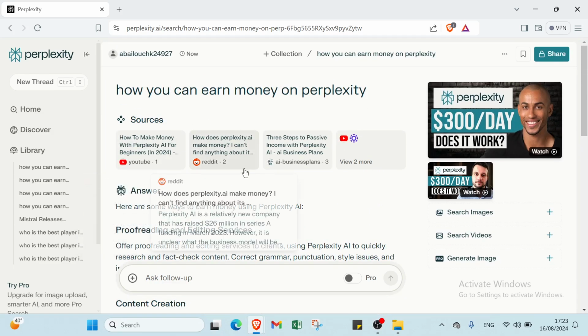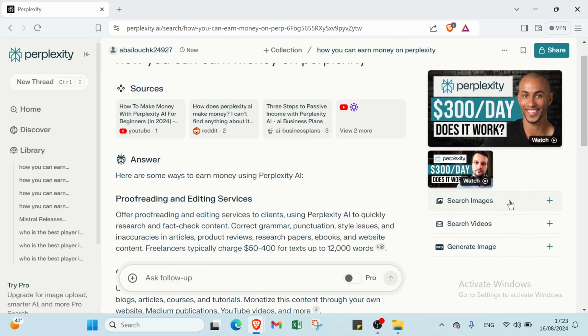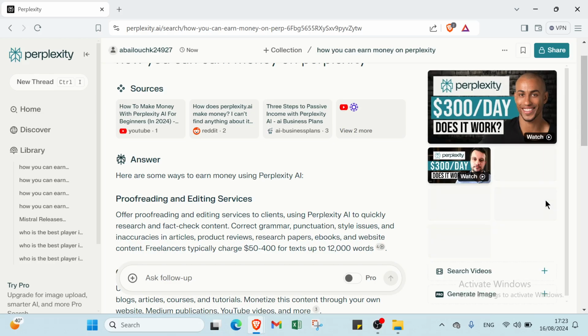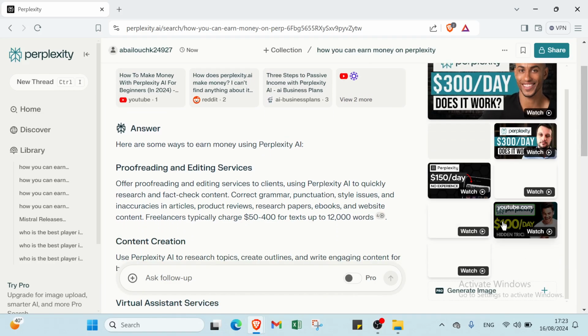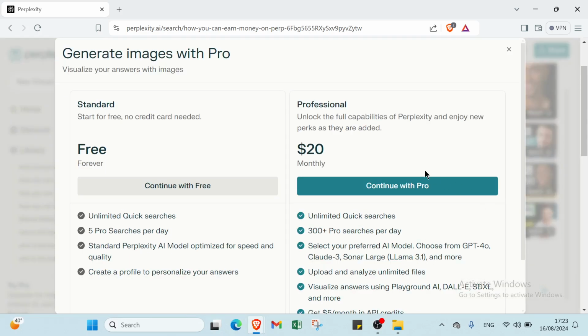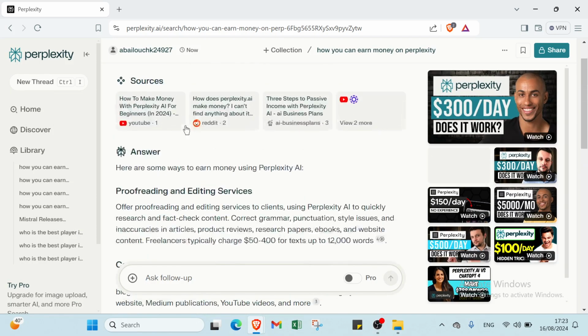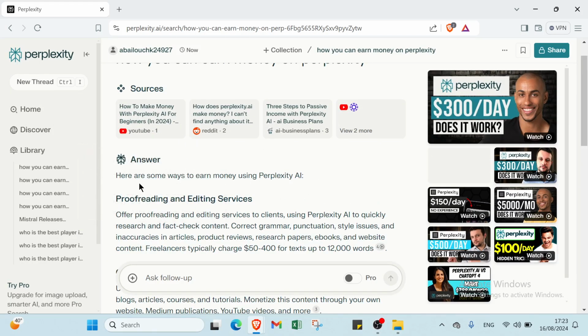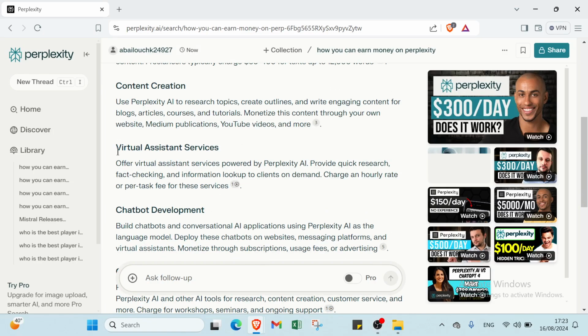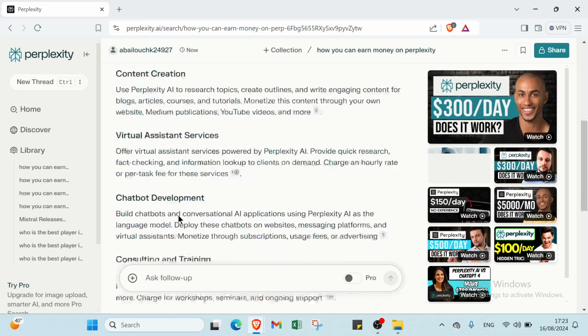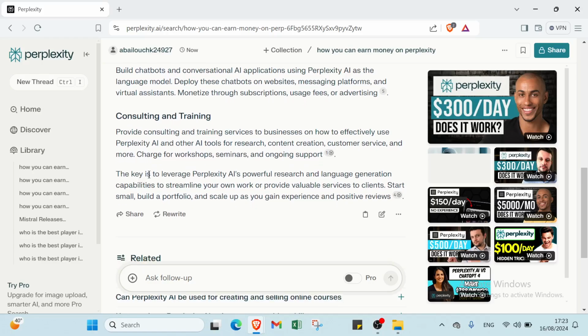And this website provides you these options. Also, we have videos, images, and other things. And here we have the answer. We have some ways to earn money using Perplexity. The first ones are proofreading and editing services, content creation, virtual assistant services, chatbot development, consulting and training.